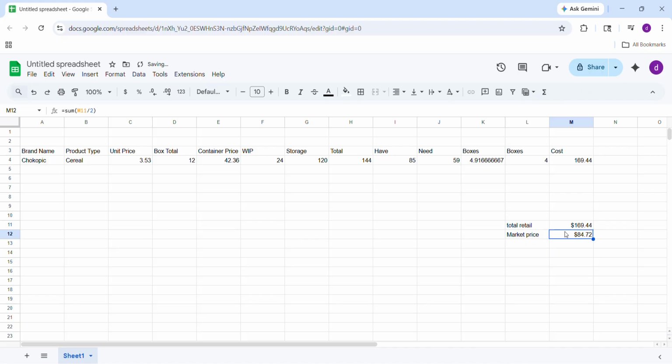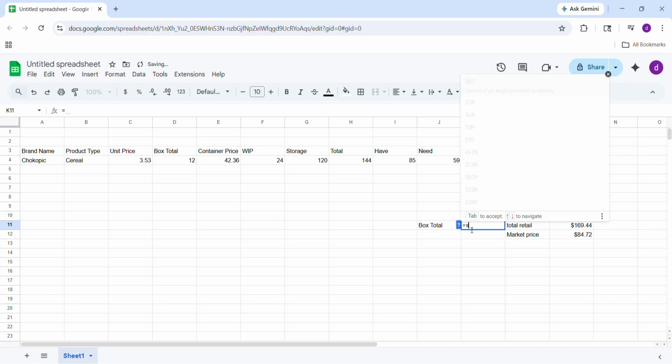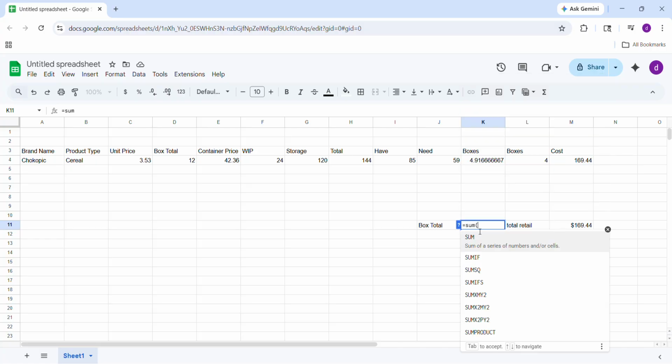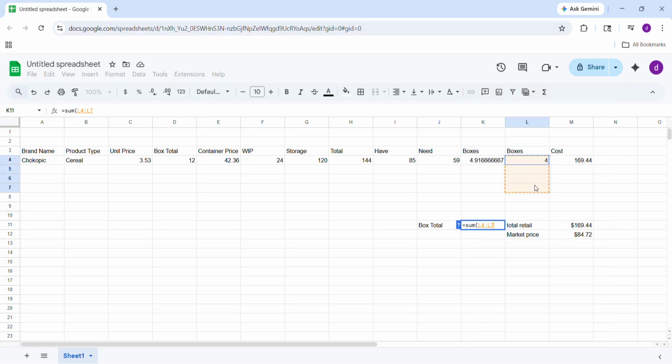So for this number of boxes, you'll spend either $169.44 plus the shipping fee with the scanner, or if you buy it box by box at the markets, it's going to be $84.72. And I also do this box total, so you get an idea of how many boxes you're going to buy, and how much is going to fit into the truck, and a lot of other stuff. So you can kind of guess how many trips you're going to take. Equal sum of this, scroll down to about L7. Okay, so it's still going to be 4.